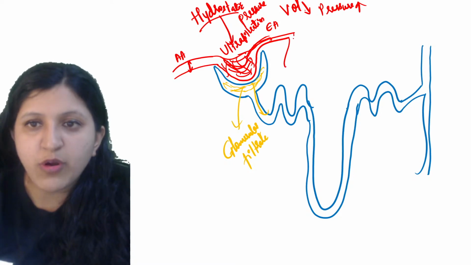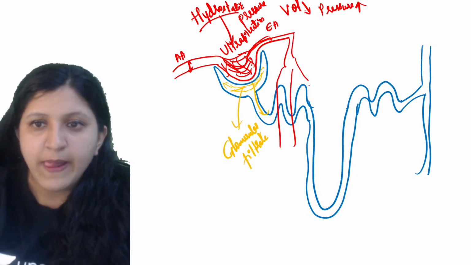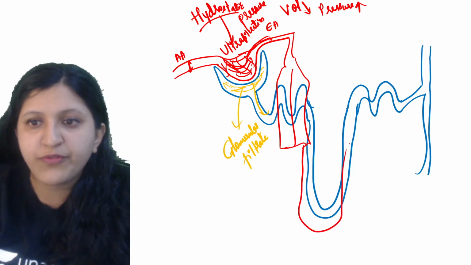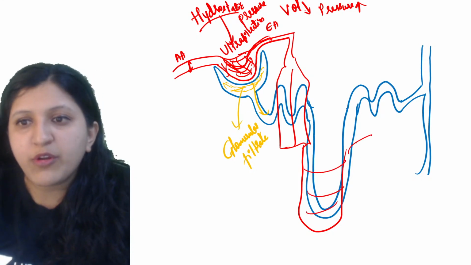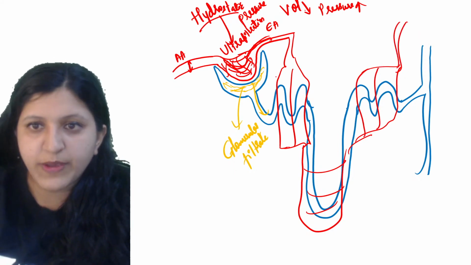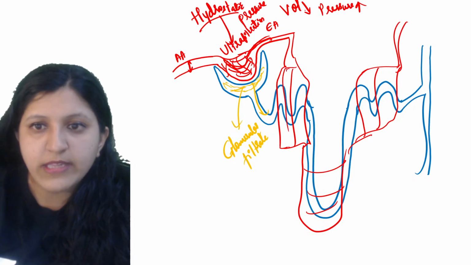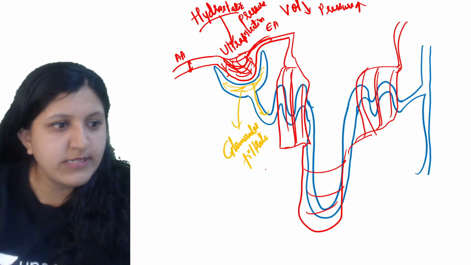Okay, so let's draw this structure now. There is further formation of capillary which we can see. So this is the capillary formation. All of them are joining again, so there will be this. Now as you can see, here at this junction a reabsorption process is going to occur.